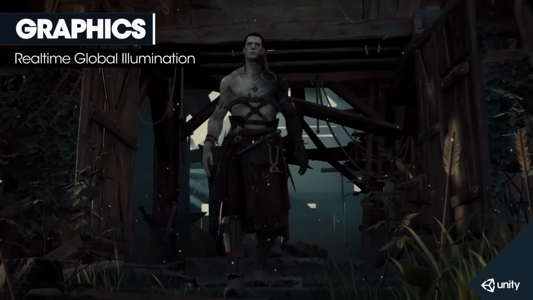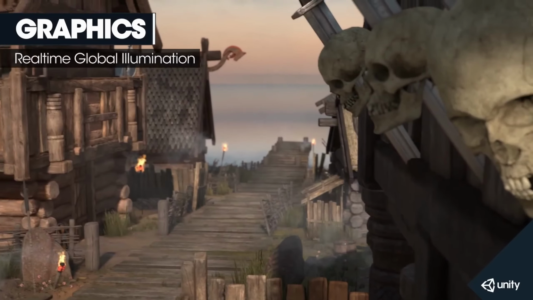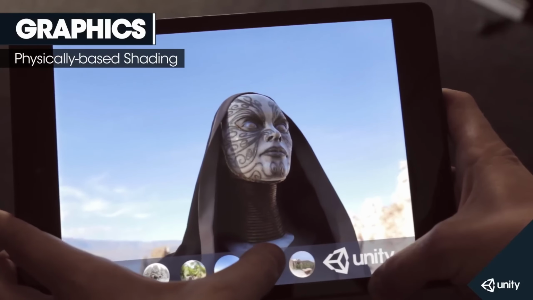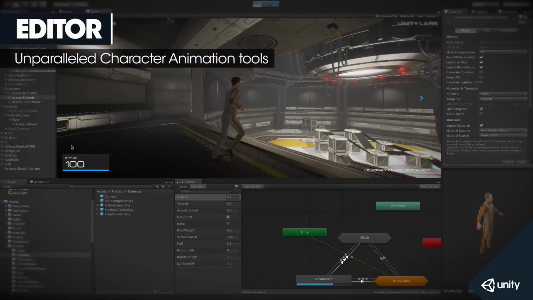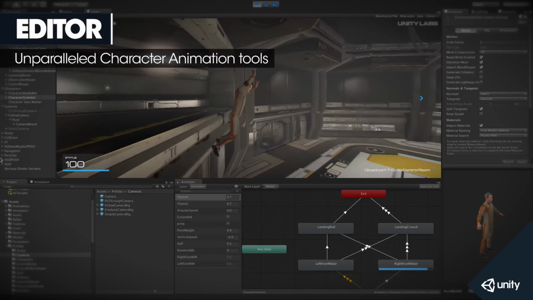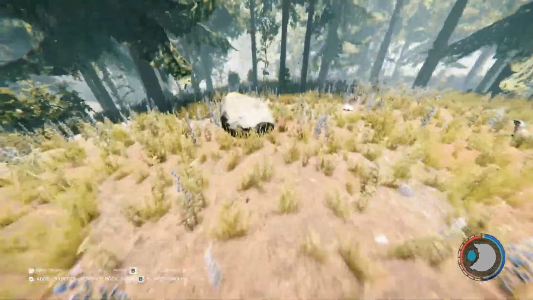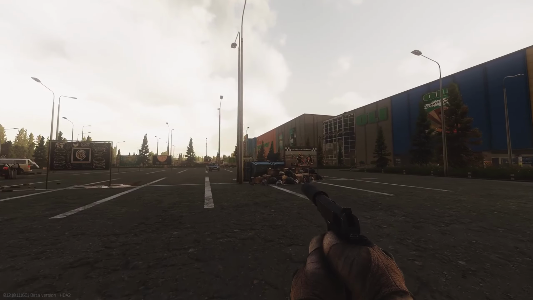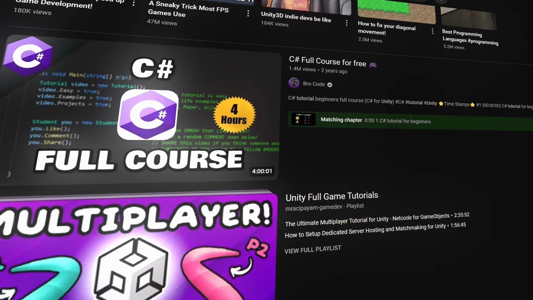Unity is the choice for small and medium-sized game developers. With the programming language C#, you get a lot of flexibility to code your game. Unity has the ability to export to all major platforms, including consoles. There's a large community and many extensions that take a lot of the work off your hands. You will find many successful games made with Unity, like The Forest or Escape from Tarkov. There's probably more online material available than for any other engine.